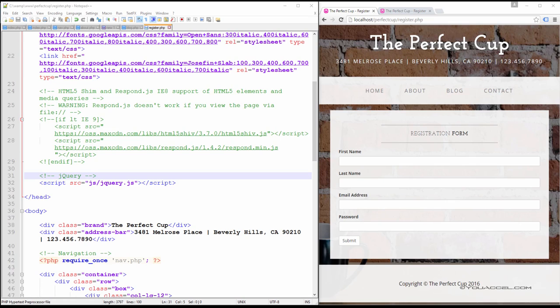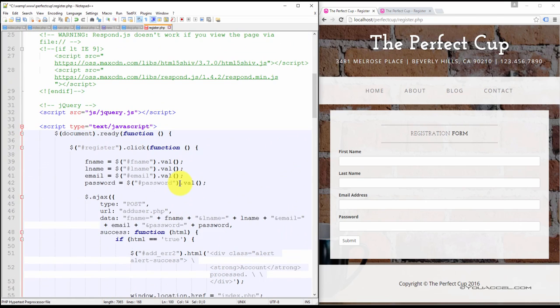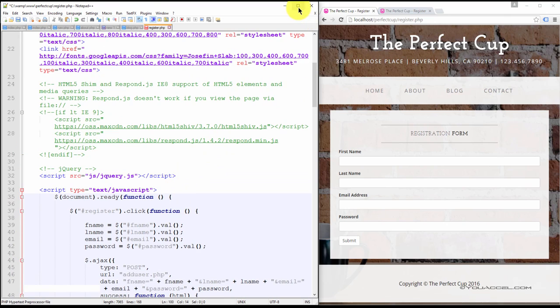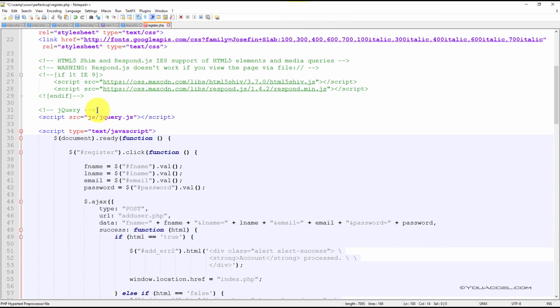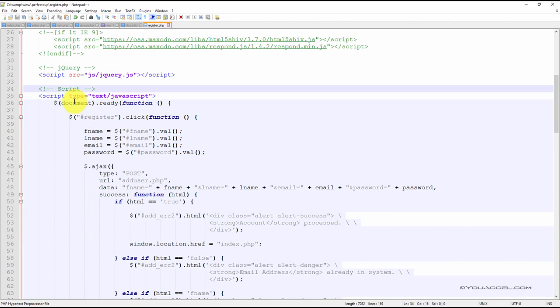I'll insert the JavaScript code. It's a bit lengthy, but I will explain exactly how it all works. Before I go through the script, remember that we gave each one of our form elements an ID.